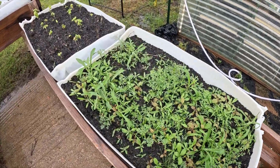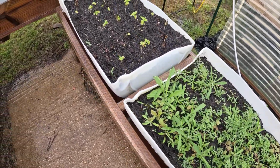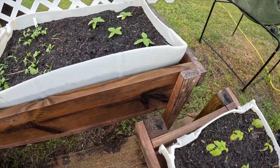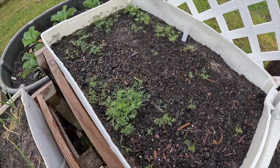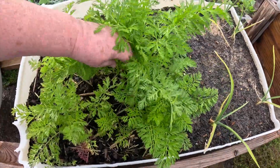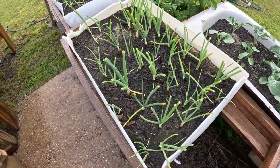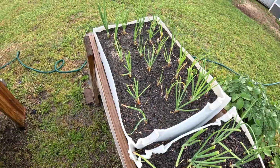Now this is a blend of all kinds of flowers for bees and butterflies. Our basil that I didn't think was going to survive the frost survived the frost, and it's trying. Here we have some teddy bear sunflowers, some cilantro, some dill, garlic, carrots. I think we've got one big carrot in here. And it looks like it might be a white one, so we'll have to pull that pretty soon. I gave all my onions a haircut so that they continue to work on making onions instead of greens.